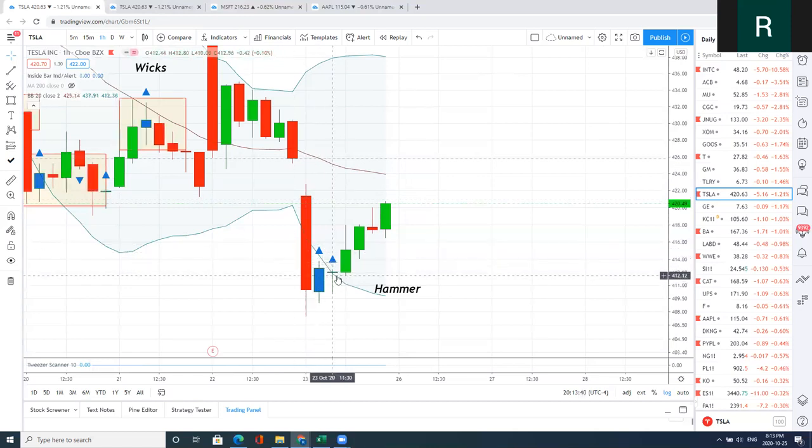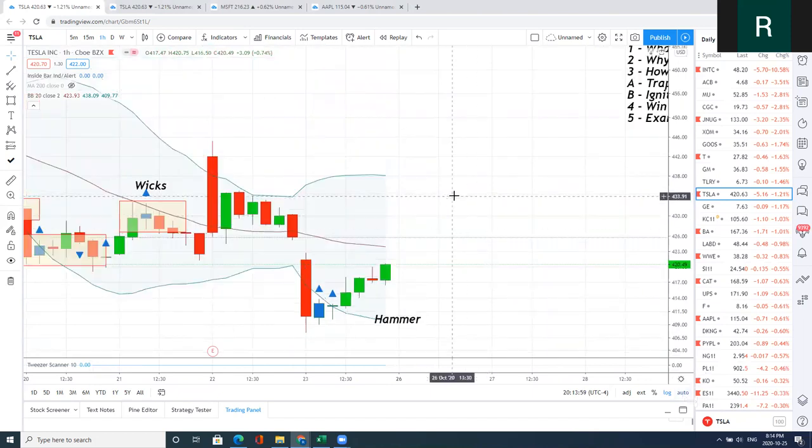And then coincidentally, the very next candle was inside of the previous bar. So in this case, we had a double inside bar, which is pretty rare. You don't usually see back to back, but in this case, we had this bar inside of this bar, and then that bar inside of the previous bar. That's what we call a double inside bar.